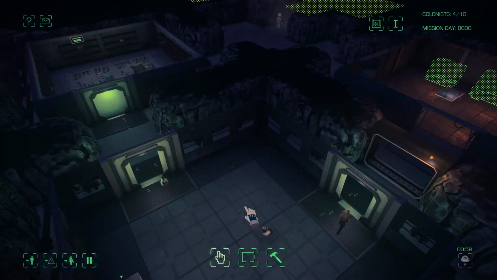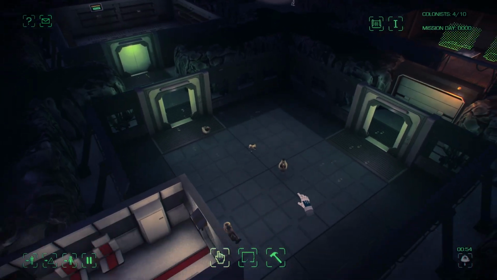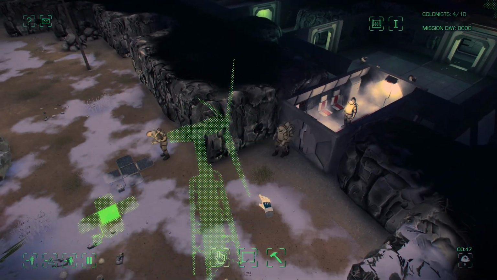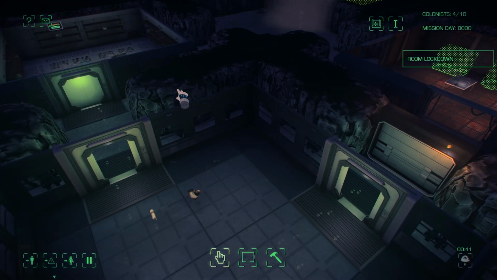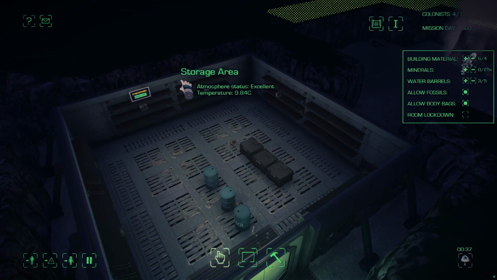So the key thing to worry about in the early game is cold and air. If you zoom in on your colonists in the base, you'll see that, well, they're all outside at the moment, but they'll have breath that shows up if they're in a cold room. You can also see the temperature of the room on the side of the room. So you can see 12 degrees C, and this room is only under 10 degrees C.